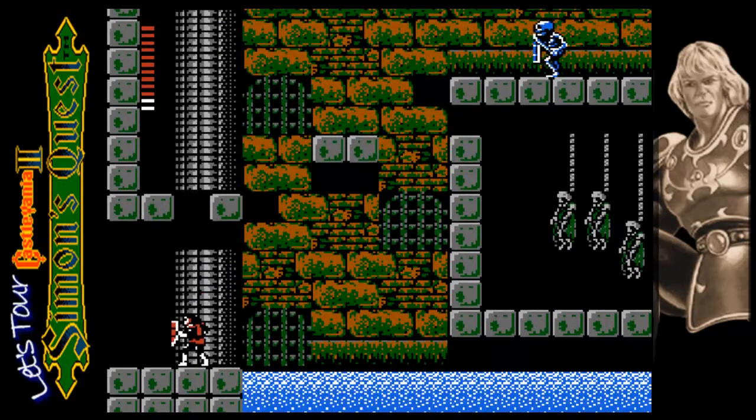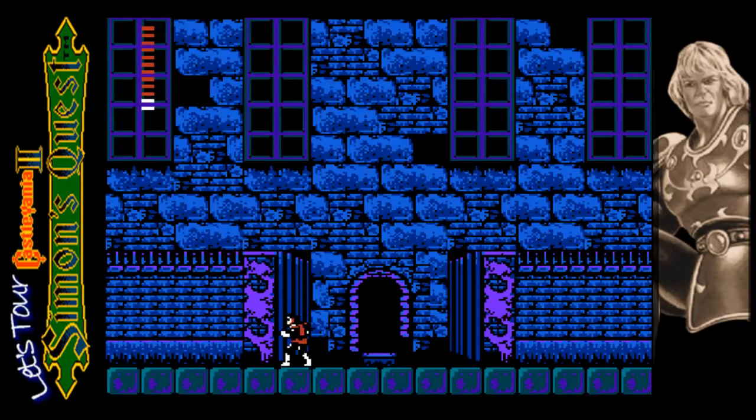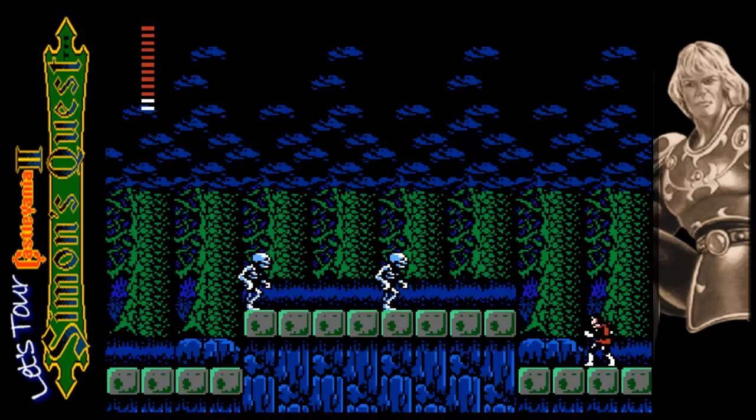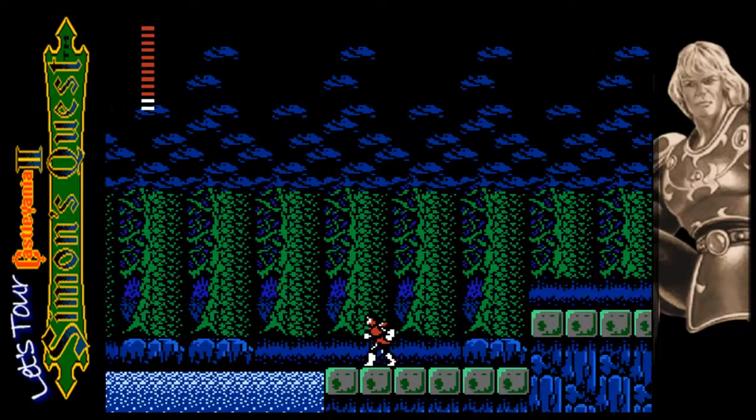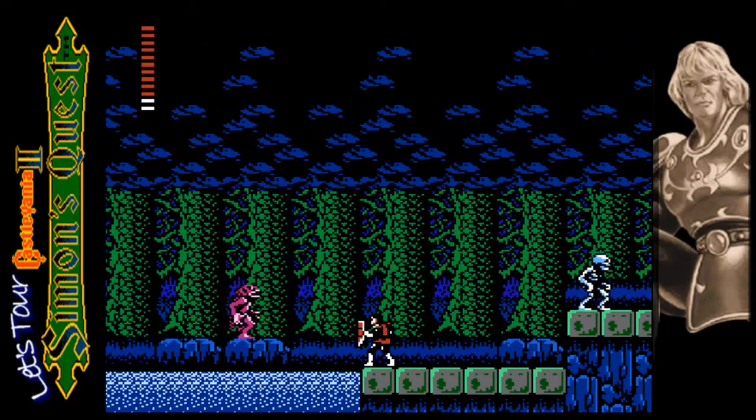And we'll just go ahead and drop down here and make our way back out of the mansion. And now it's time to do some backtracking here. We're going to head back to the first town, actually, and hopefully we can time this pretty well where we can get back there and have it be daytime there. That would be very nice.